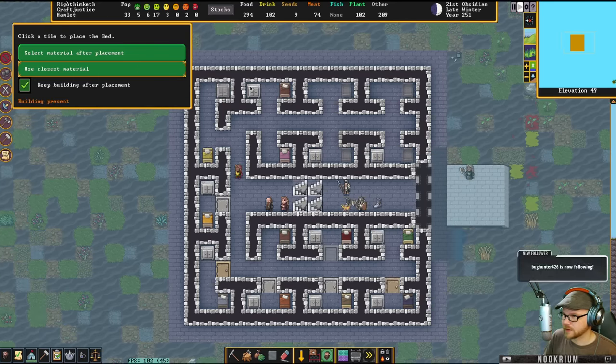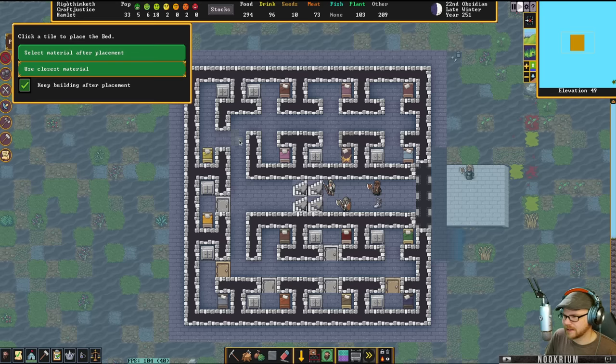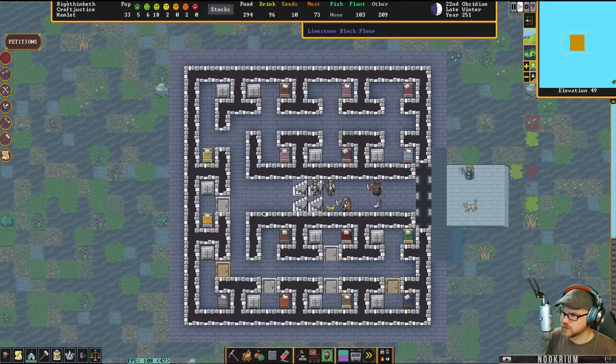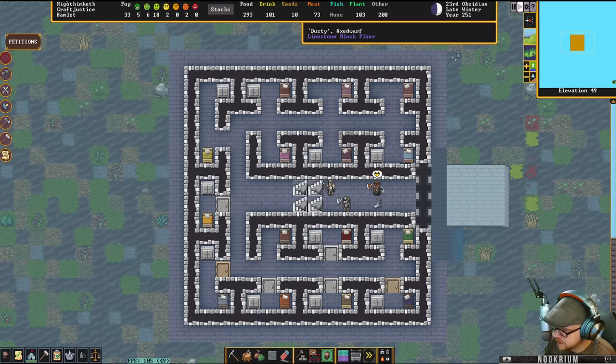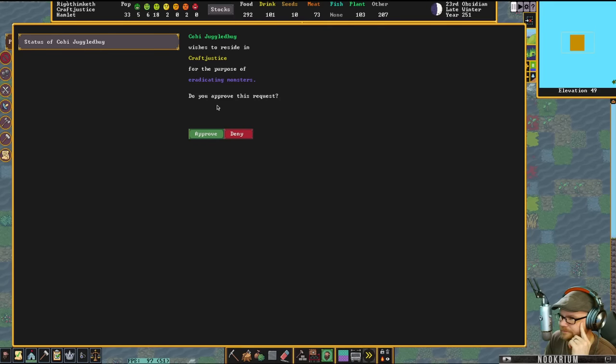Okay, so that gives us what? 6, 12, 13, 14, 15? 15 bedrooms? That's not too bad. That's not the best. Well, if I put my barracks in a different spot, my barracks beds, that might be nicer. We'll still need more beds, though.